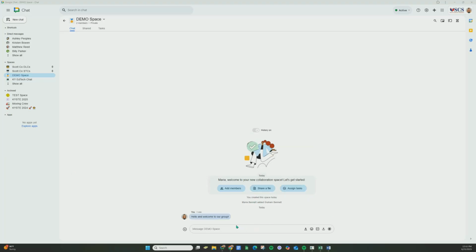One thing that's important to note, just because I added Graham to my space, that does not automatically mean that he's going to get that to his cell phone. He's going to need to download that app, that Google Chat app, in order to access those messages. If we had Gmail, it would send a notification through that method instead. But because we aren't set up that way yet, your students are going to need to know that they've been added to a space. Don't assume that they're automatically going to receive that. Same with parents. They would need to go to that space or download the app so that they could get regular communication.